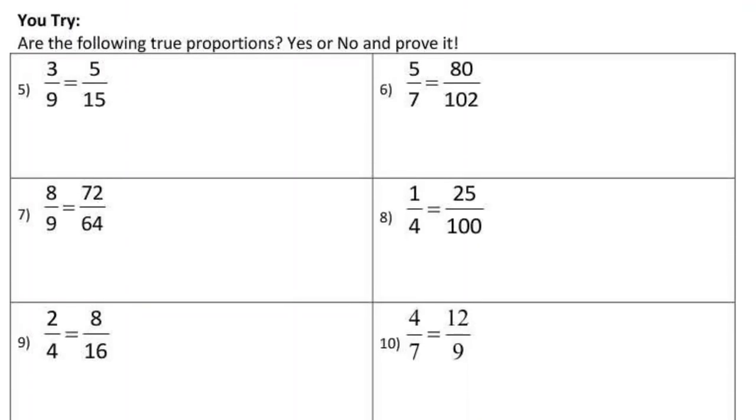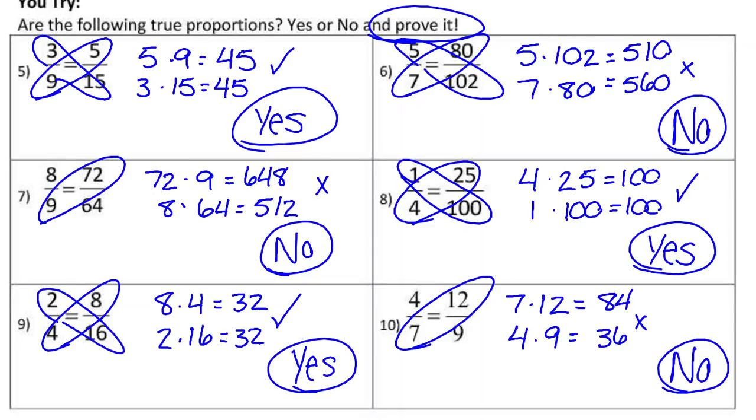So what I want for you to do, I want you to do 5 through 10 all on your own. And when you're ready, unpause the video. Please make sure you show your work to prove it whenever you're solving these. So go ahead, pause the video, and you can check your work. And here are your answers for 5, 6, 7, 8, 9, and 10. If you were stuck on any of those, please make sure that you pause your video and you go see your teacher real quick to talk about that part.